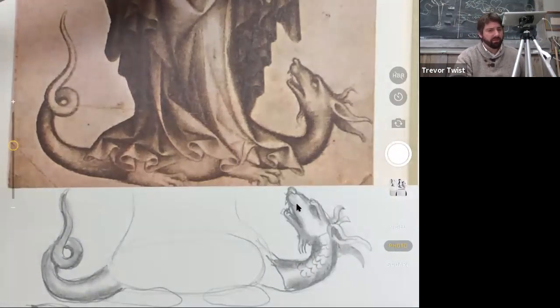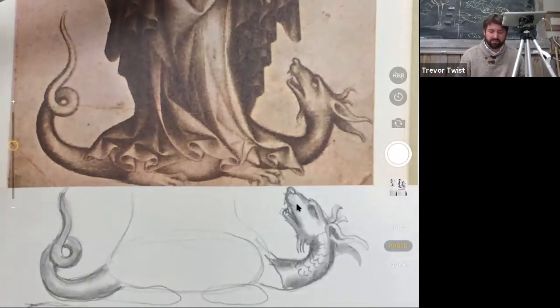All right. So let me make a note. I do want to finish the dragon. Maybe we'll just do lion paws, legitimately.